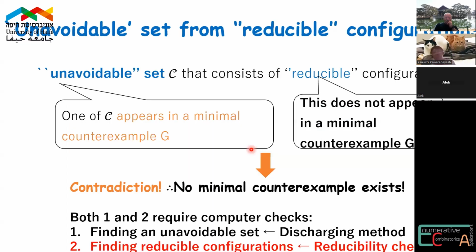What you want to show conceptually is the following. You construct what we call an unavoidable set C, meaning that one of its members appears in the minimum counterexample. And this set C consists of what we call reducible configurations, which means they do not appear in the minimum counterexample.